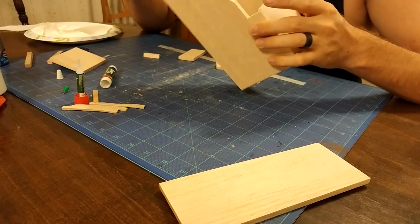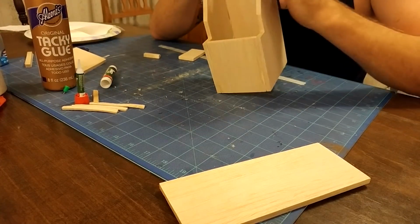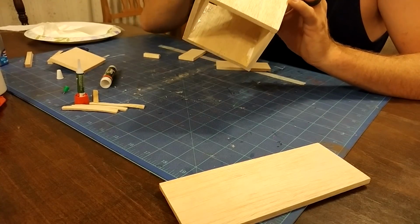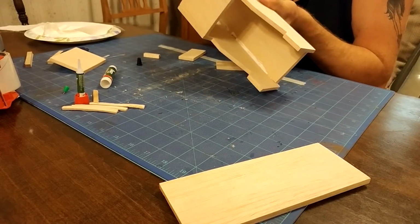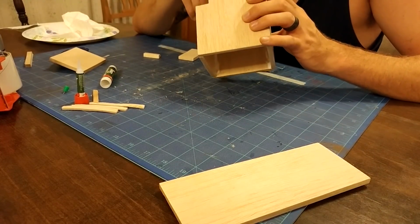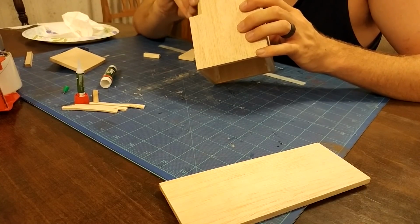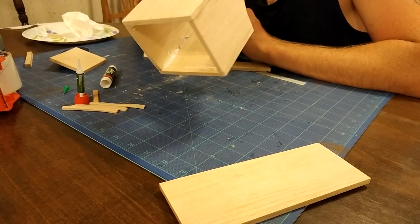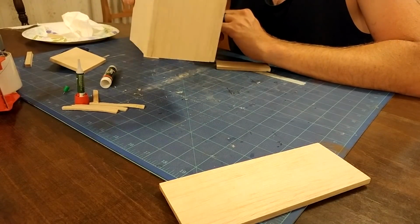Before I put too many pieces on, I'm going to reinforce the insides. So like the seams right here, I'm going to reinforce some of the seams, because once you put too many pieces on, you're not going to get access to the seams. I always keep little scrap pieces around just to help me take glue off, apply glue, all kinds of stuff. So you can see it's a little sloppy, but you're not going to see the inside. And I'd rather have a bunch of glue supporting it than not enough glue on it and it comes apart.